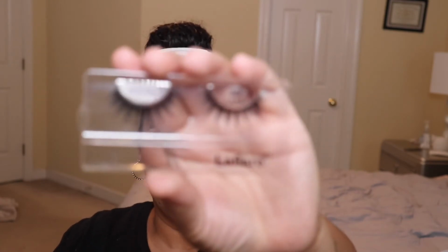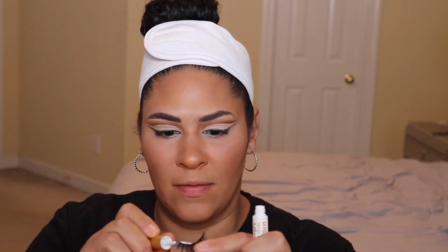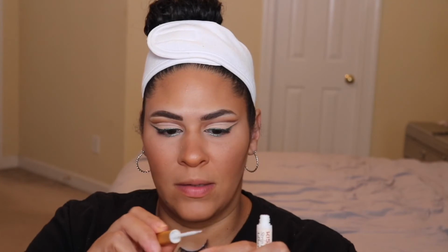Alright guys, so the lower lashes are done, and I'm going to go ahead and pop some false lashes on. I'm not even sure where I got these or what package they came out of. This is all it says. I want to show you guys because, yeah, I don't know. There. Lord, they don't even need to cut. Okay. I'm just going to go ahead and put some of my favorite lash glue, which is the Kiss Lash Adhesive. I'm going to put these on.